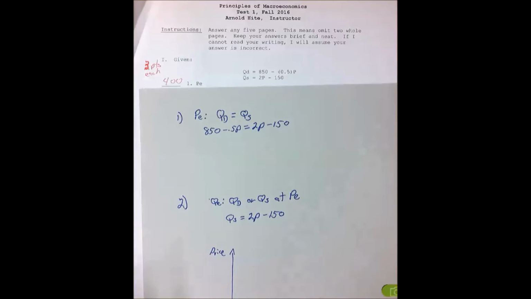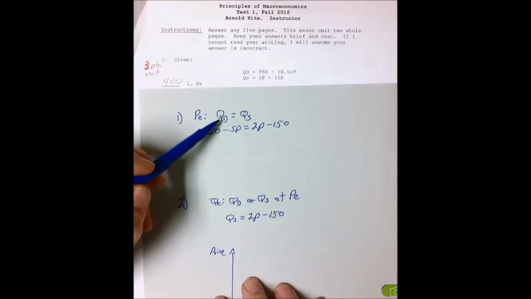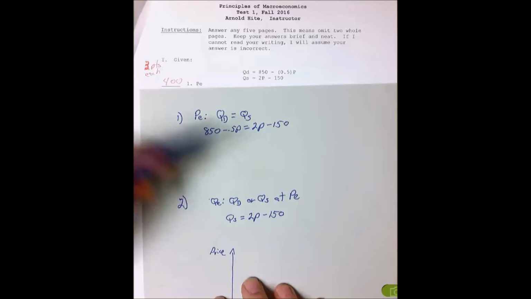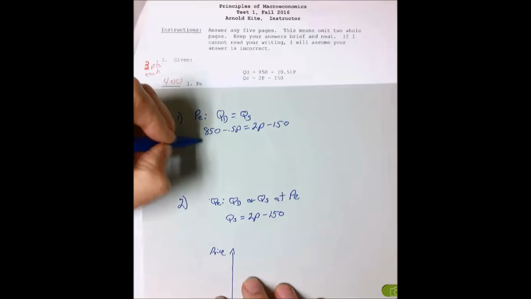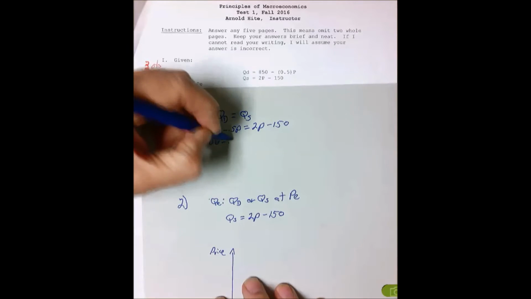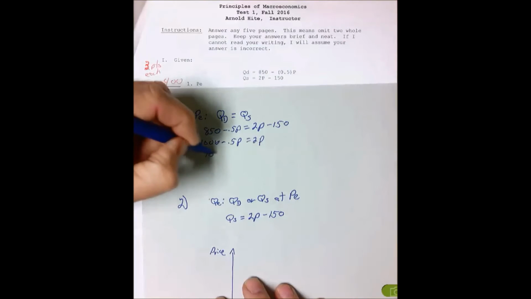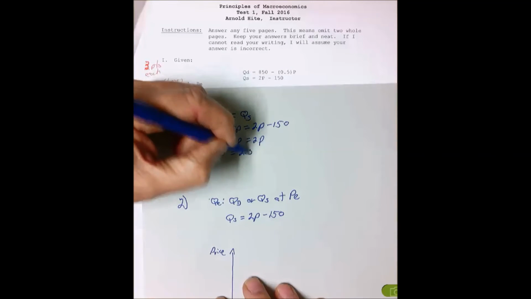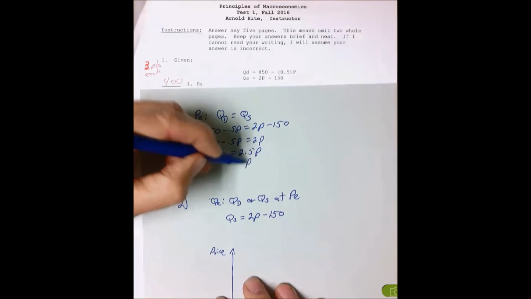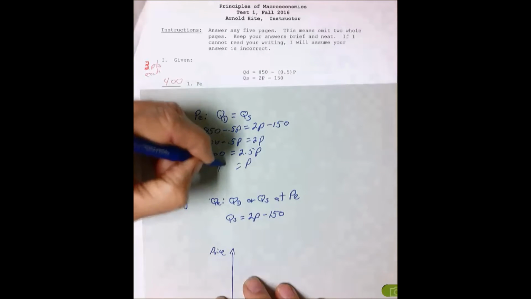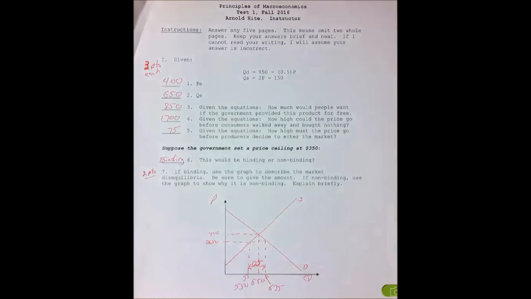So the equilibrium price is defined to be the price where quantity demanded equals quantity supplied. The second step is just to copy down what those things are. So the part I have written here doesn't represent any algebraic work yet at all. Now the algebra begins. I'm going to add 150 to both sides. So 850 plus 150 is 1,000 minus 0.5p equals 2p. Now I'm going to add a half a p to both sides, and I get 1,000 is equal to 2.5p. Now I'm going to divide through by 2.5, and I get the equilibrium price is 400. So that's that number right there.